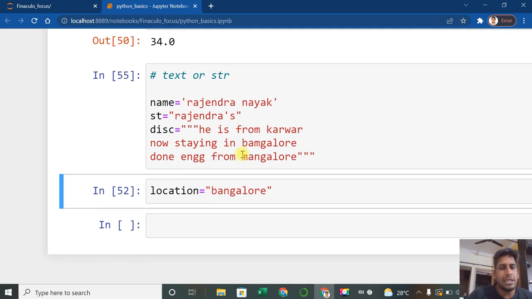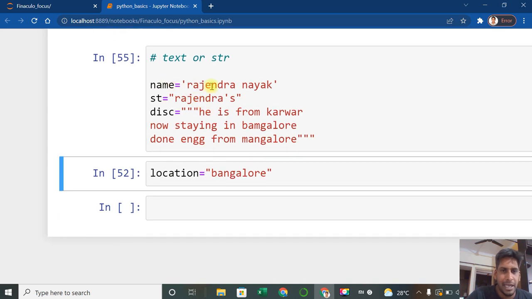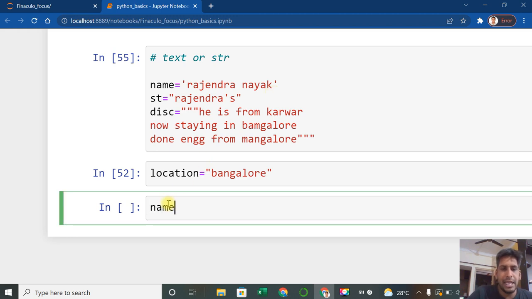Then some of the operations we have for text. For example, I have name, and I just want to take all of it in capital letters. So I can say name dot upper. I will print that name in uppercase, dot upper.